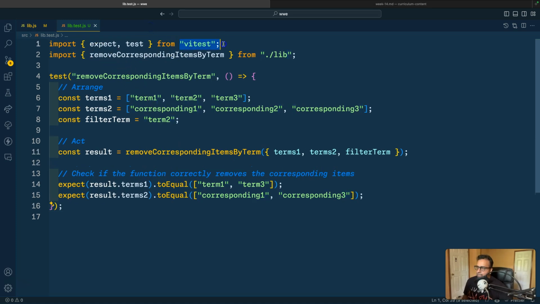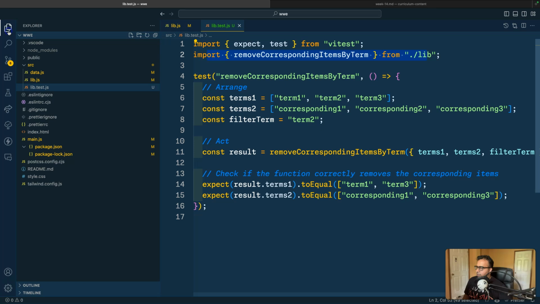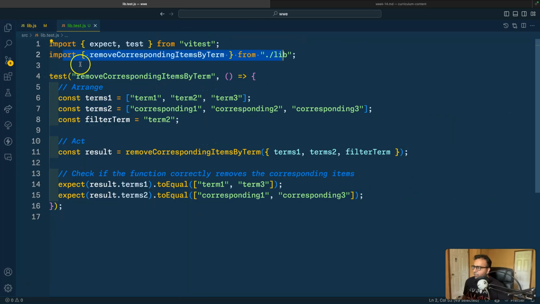So we installed v-test, and we're using the import statements as part of ESM, or ECMAScript modules, to import specific parts of the v-test that we installed. And then this here is our actual function in a file that I'll be showing off in a little bit, but it's right here. It's in a file called library or lib, because that's kind of a common thing. Developers might have utils or a function library or something, and that's what we're trying to do here a little bit. So we have this particular function in that file that we're importing in. So that's just the imports.